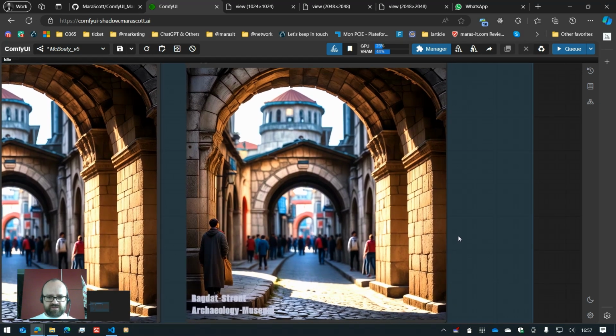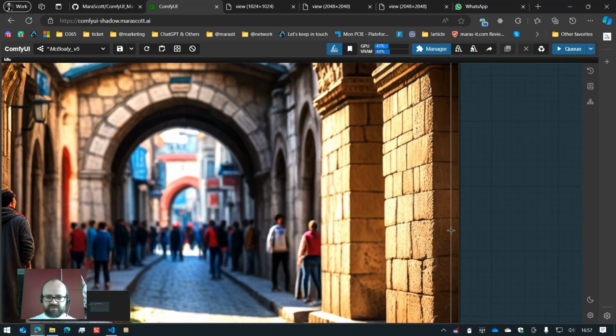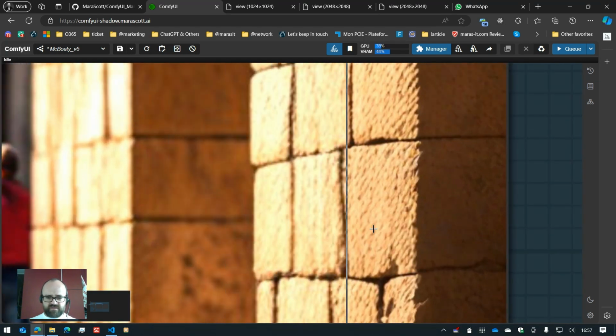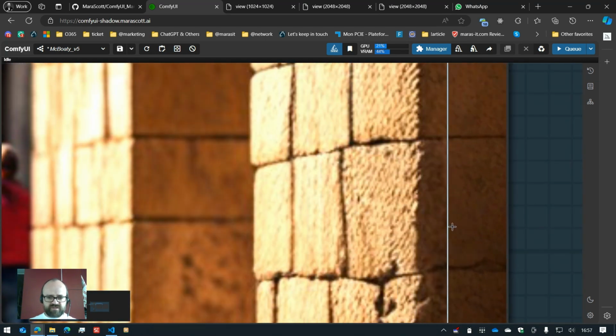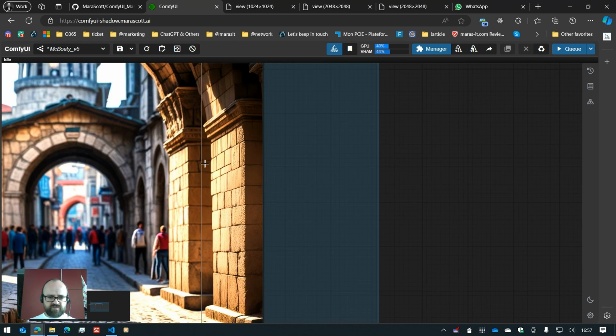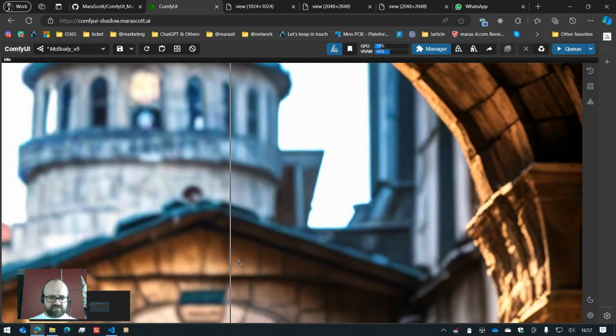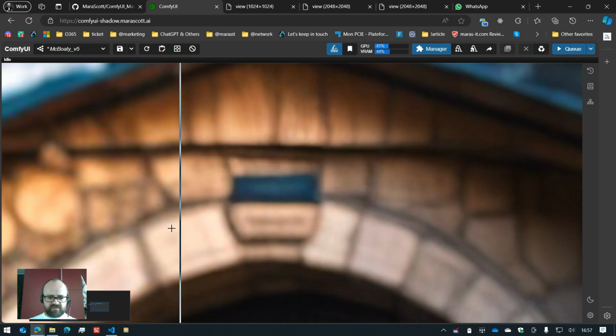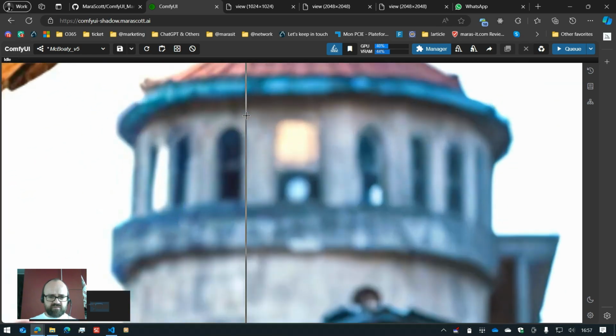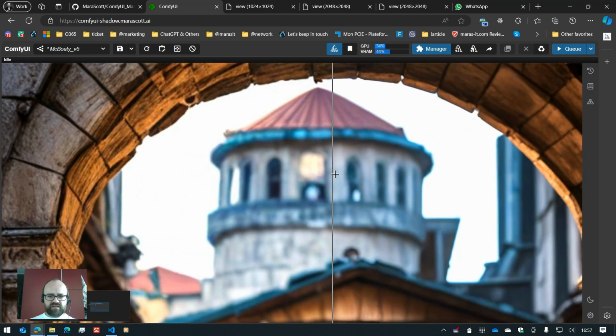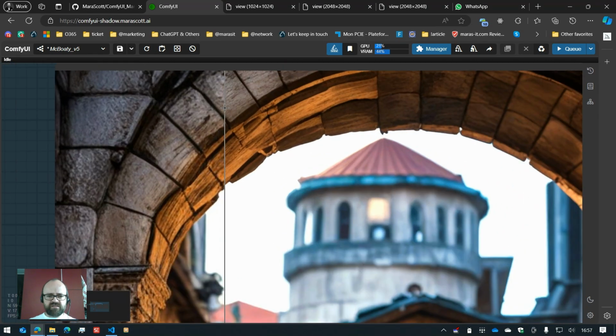That's the output image, and that's the input image. That's pretty cool. Let's go closer. On the left side, you have the original image, and on the right side, you have the output image. Let's see how it goes in detail. That's pretty neat. We're still in the blurry area. The building looks like what it was initially.